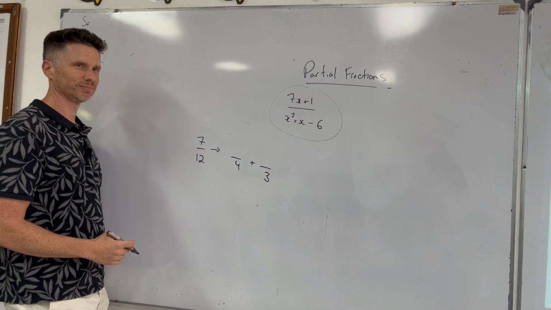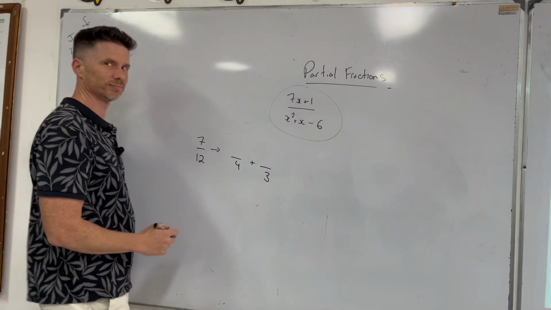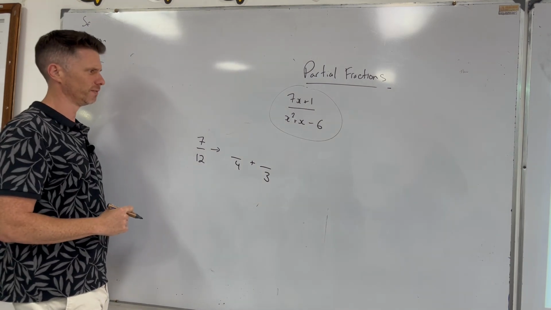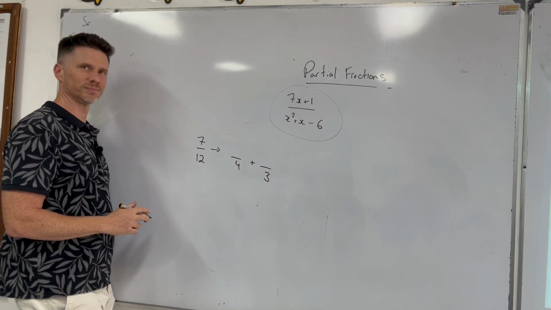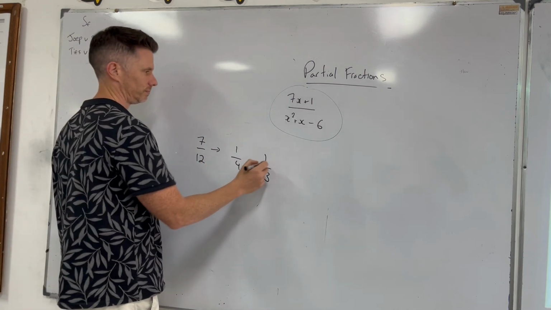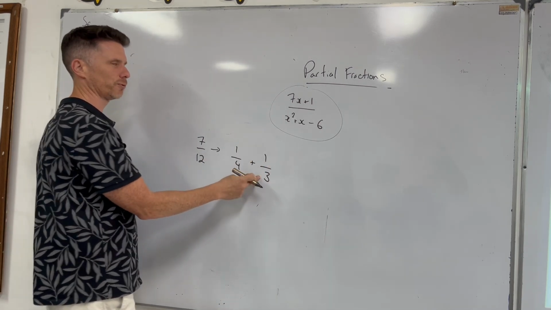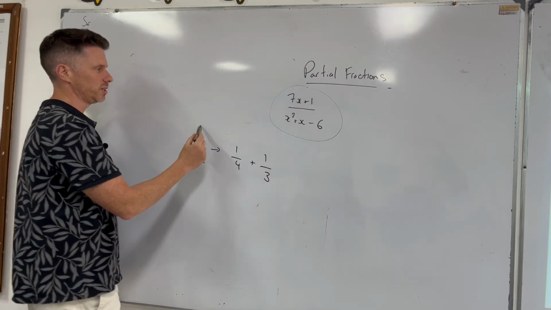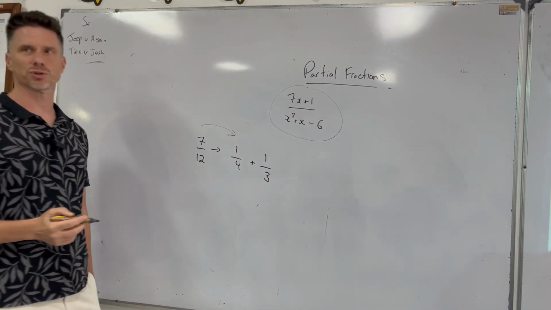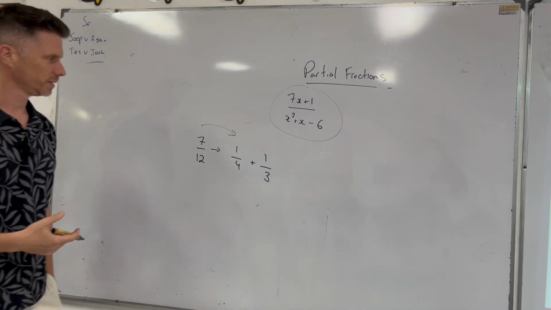It would be 1 and 1. Or 2. No, 3.5. Why isn't it 1 and 1? It's 1 and 1. Yeah, it's 1 and 1. Yep, because that'd be 3 twelfths, 4 twelfths, 1 and 1. So this is the same process as we're trying to do, we're just doing it with a more complicated thing.